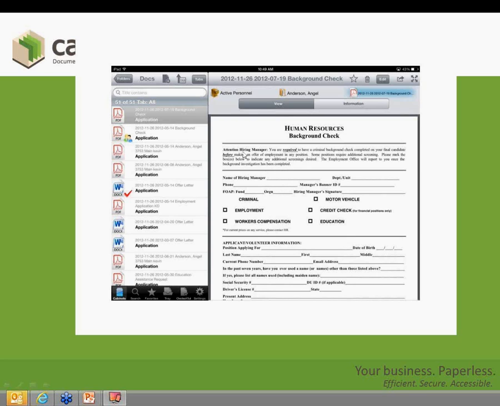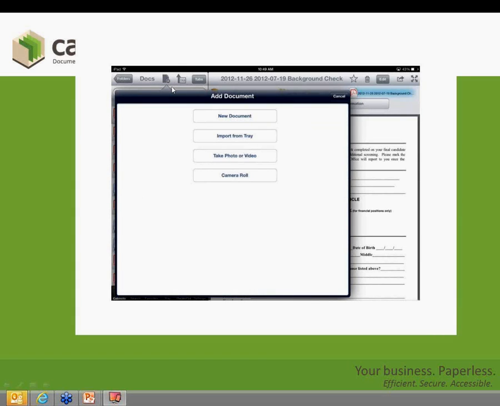The last area within a folder itself is the ability to create documents. Within the interface, if I press the Create or Add Document button, I'm presented with a few capabilities here. First of all, new documents. Today in Cabinet Safe Desktop Client, you have the ability to go to a folder, press New, and select a document template. Well, that's what's going to be presented here.